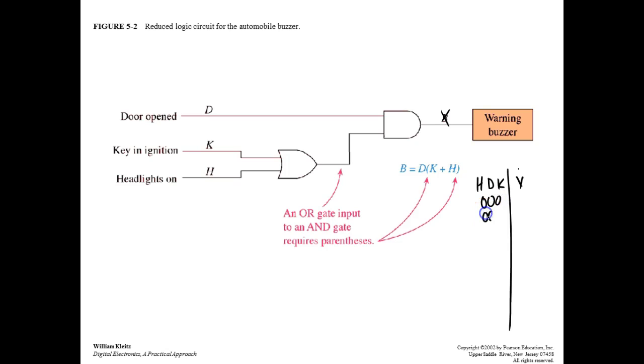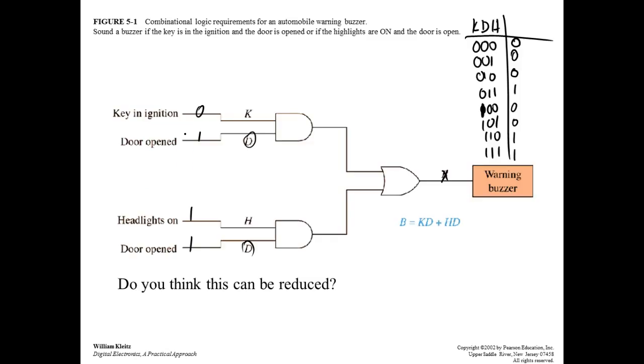0, 0, 0, 0, 0, 1, 2, 3, 4, 5, 6, 7. Okay, so I see you put D in the middle. I just put D in the middle because it's easier. Like on this other one, it was easy to see because I knew D affected both of them. So if I put D in the middle and I see a 1 on either side of D, I knew it was going to give me a high output. When we draw the truth table, you can arrange them any way you want to. It's just that to me it was easier to see.